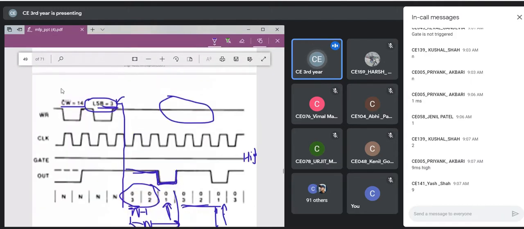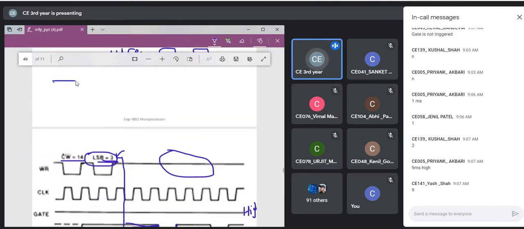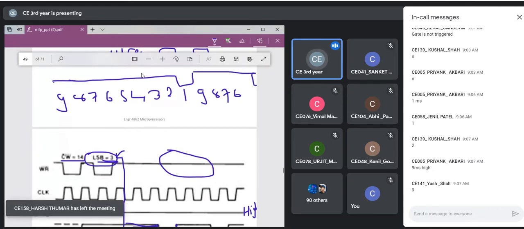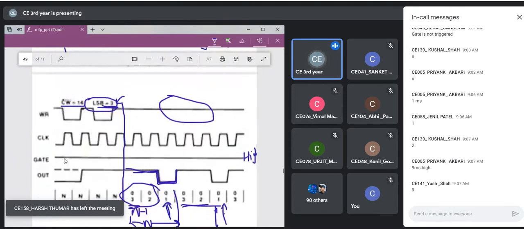It will remain high when my count is 9, then my count is 8, my count is 7, my count is 6, 5, 4, 3, 2, and whenever it becomes 1, at that time it is going to be low. Again, it will load the count 9, 8, 7, 6. So in that way, it will be high, and at last it will be low. I hope you can get that. Okay. So this is how it is going to behave.